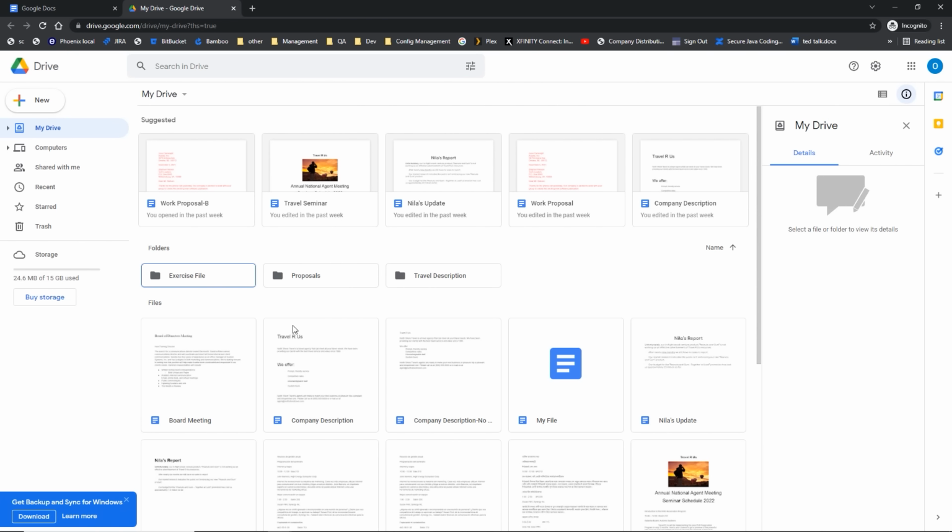And remember that this isn't just Google Docs file types that can go in here. It's basically anything that you want to store in the cloud, from video files to photographs to Google Docs. The great thing about cloud storage is it gives you access to your files from wherever you go, because to get to my Google Drive, all I do is log into my Google account. And not only do I have access to Google Docs, I also have access to Google Drive.